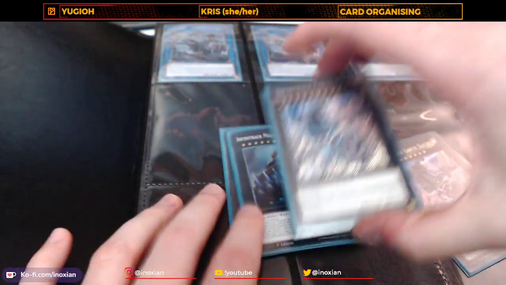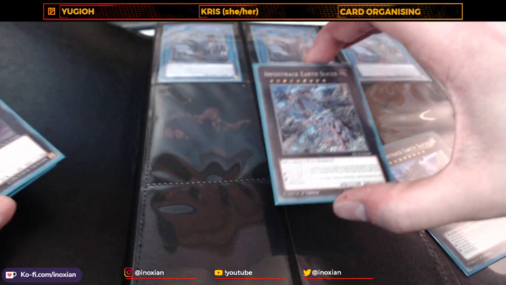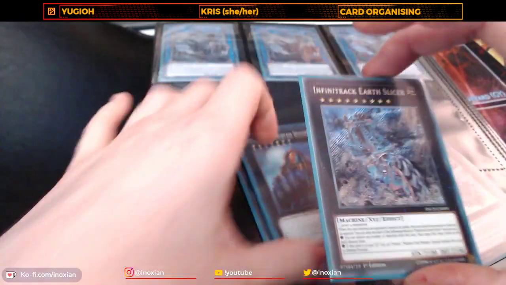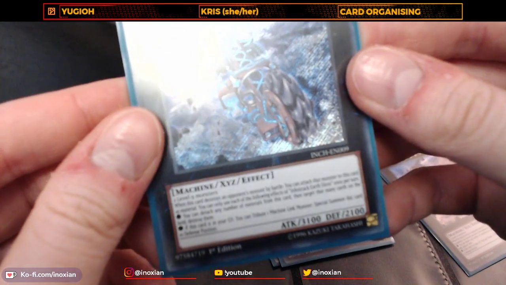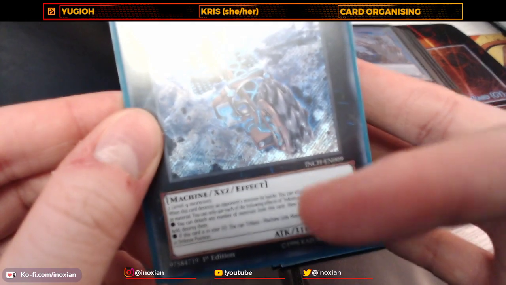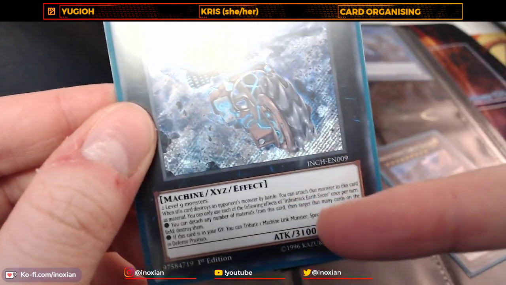And because it says you can detach as many as you want, you can essentially detach up to 4 and destroy 4 cards on the field, including your own, I think. Is it monsters or opponents' cards? Give me a second. Yep, target that many cards on the field, destroy them.